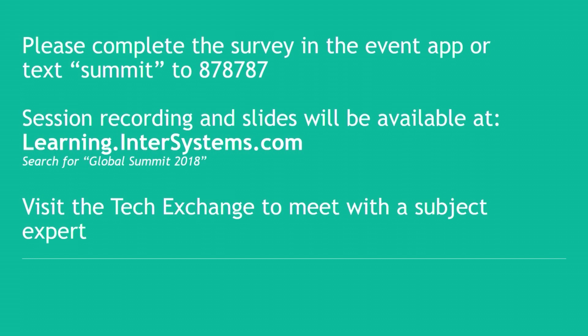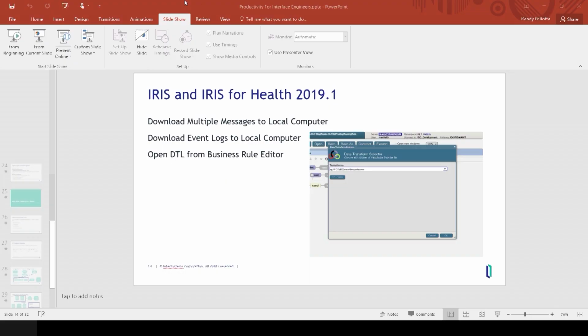I like what you did with the groups, the sequencing that you're doing inside the DTL. Is there any way we can do that, as a future enhancement, for if statements? Like if you look at the code in the studio, you can actually collapse the if statements. It would be nice to see that in the DTL editor too. Yeah, I think we're getting there. Let's take a quick look.